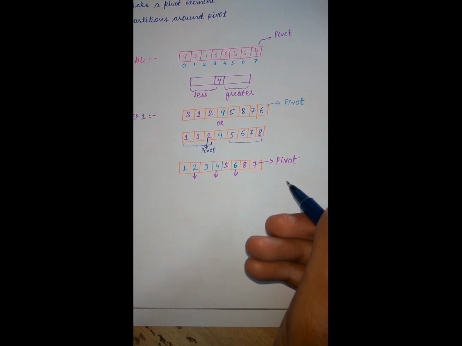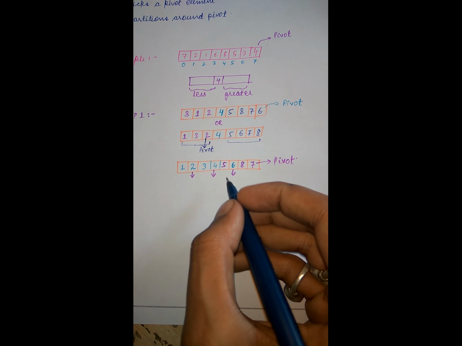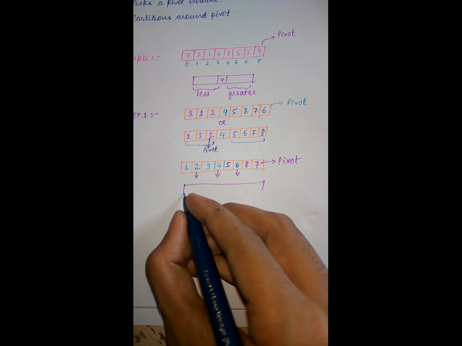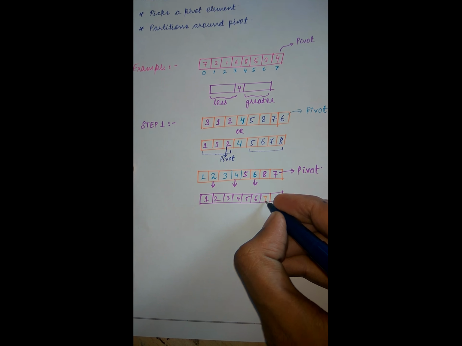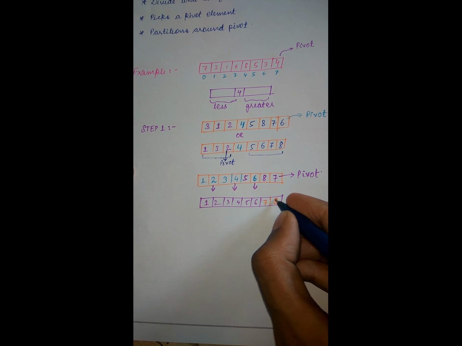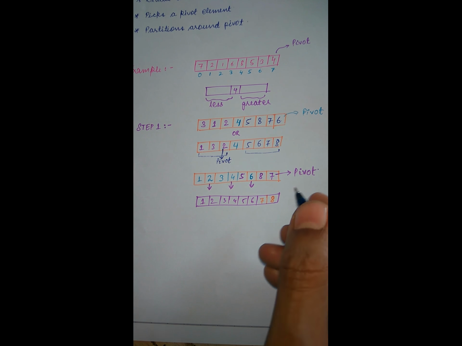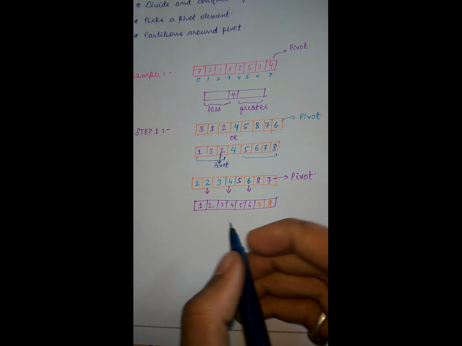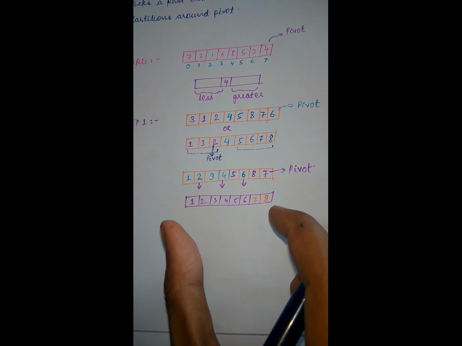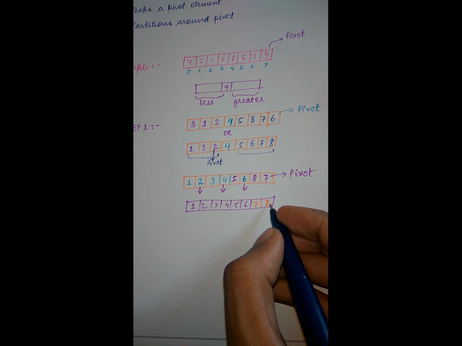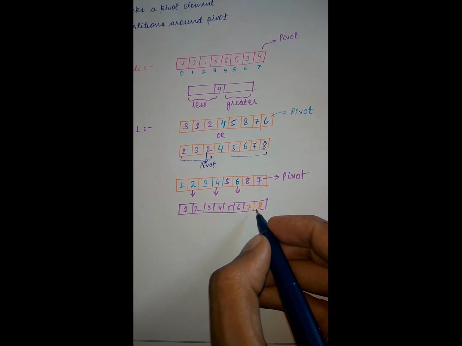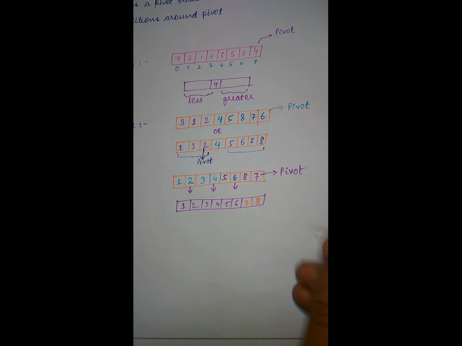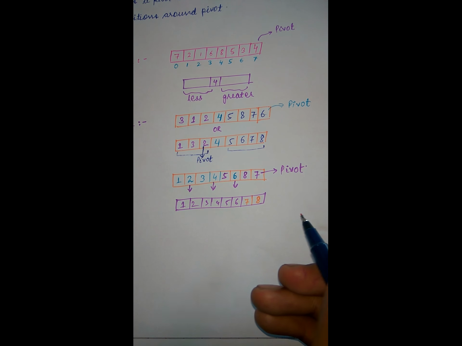Now arrange in such a way that the elements less than the pivot are to the left and the elements greater than the pivot are to the right. So our arrangement will be like this. 8 is greater than 7, so 8 would be placed here. Now we see that the rightmost element is 8. Although this step is not needed, just to make sure that the whole process is satisfied and completed, we take 8 as the pivot, and 8 is the only element left to be arranged, so 8 would be placed here only. This completes our sorting process as all elements are sorted in order using the quick sort technique.